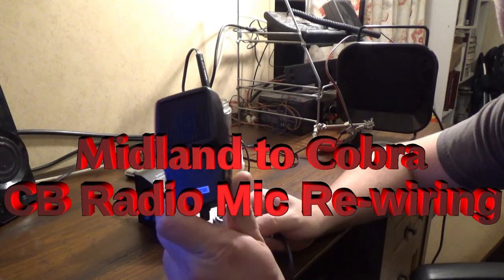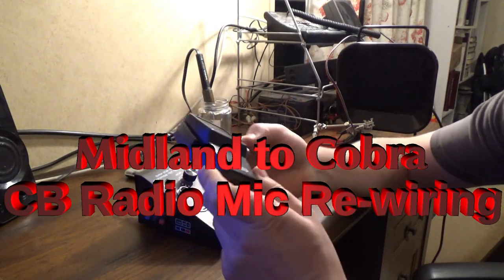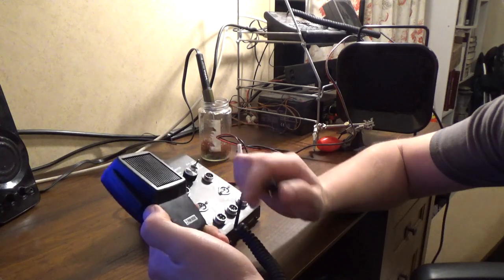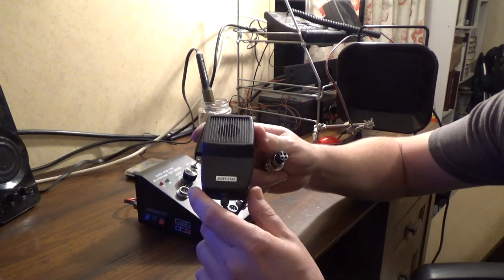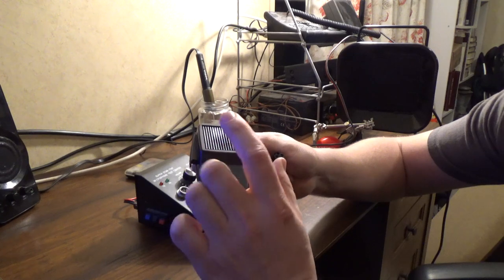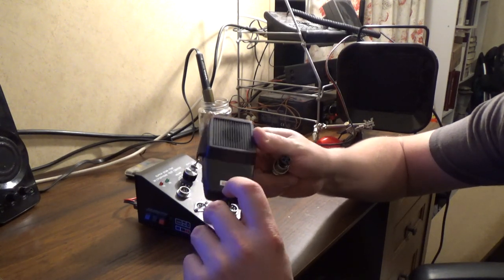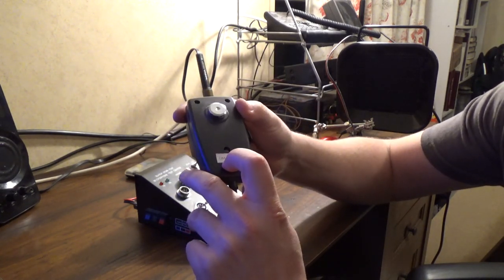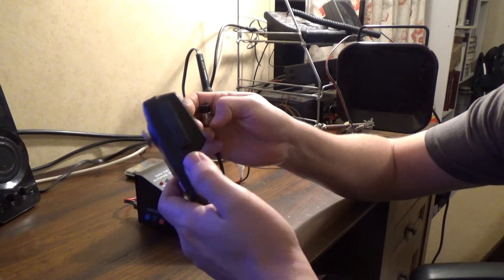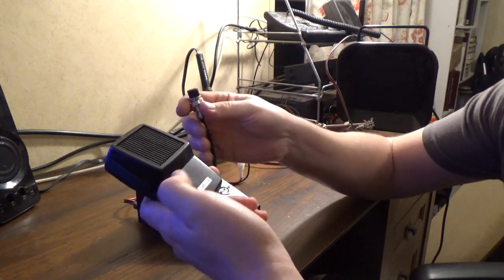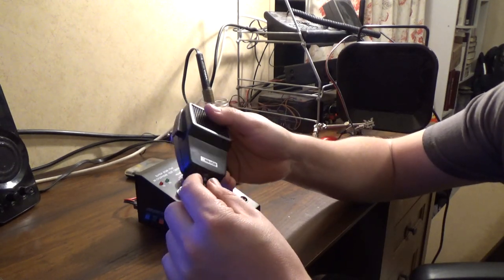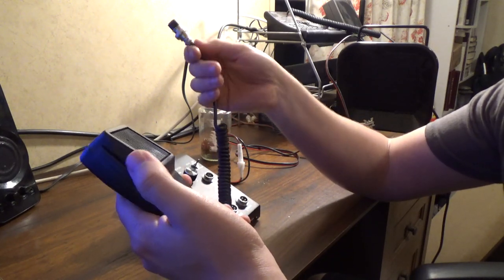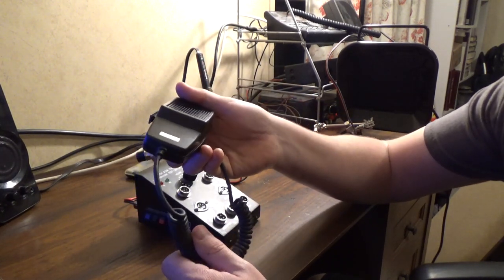Alright guys, the other day I bought one of these little Superstar hand microphones. These things are $20, maybe. I think I paid $20 for this at the local Radio Shack. It just says Superstar. Some of them might say Galaxy. I think Galaxy packages this mic with their radios, and they just replaced this little Superstar label with one that says Galaxy. But it's the same microphone. It says DM507-4M on the back of it. And I picked one of these up because I've had one before and either broke them or gave them away. And I just like the way these little microphones sound. They're a stock microphone. They don't require a battery or anything of that nature. They're just a good sounding stock microphone.